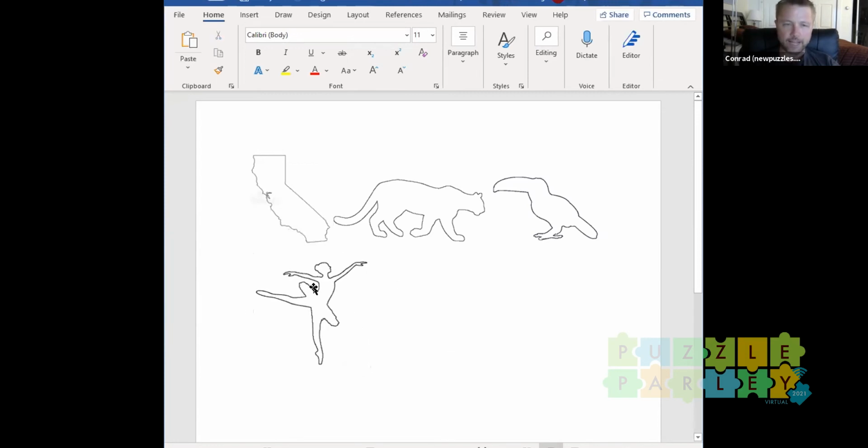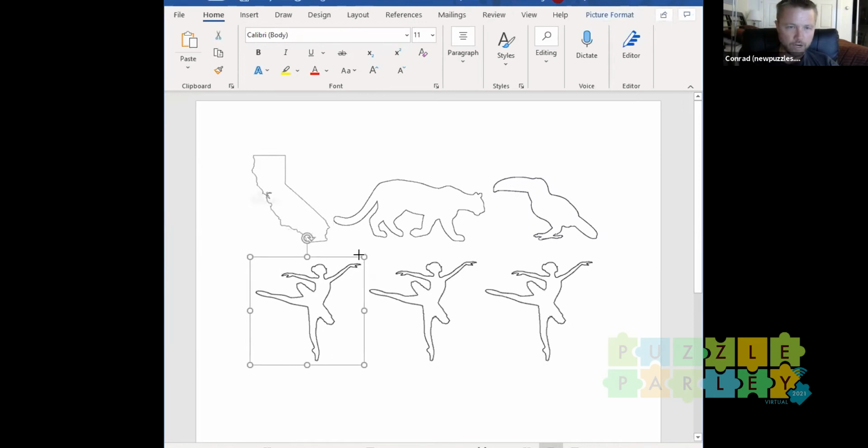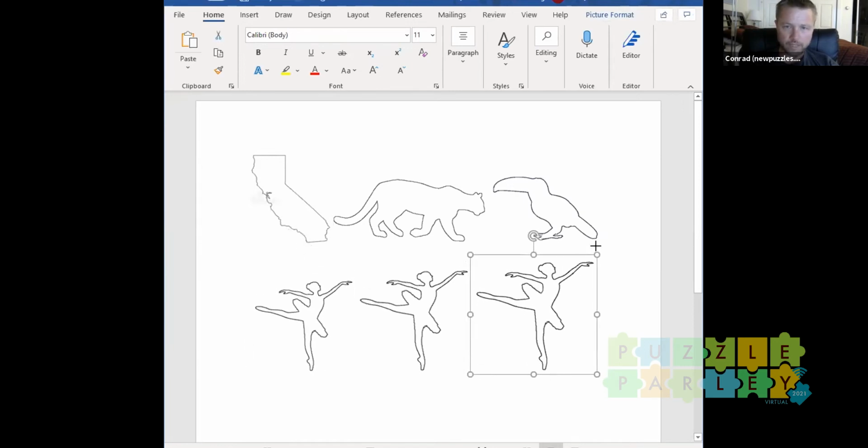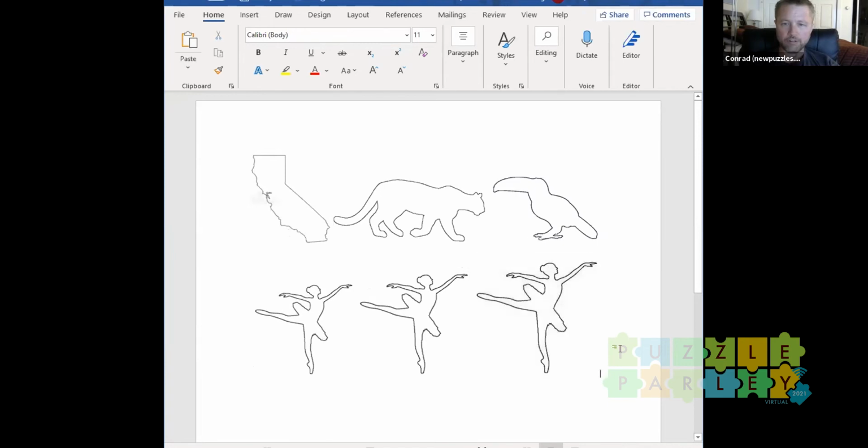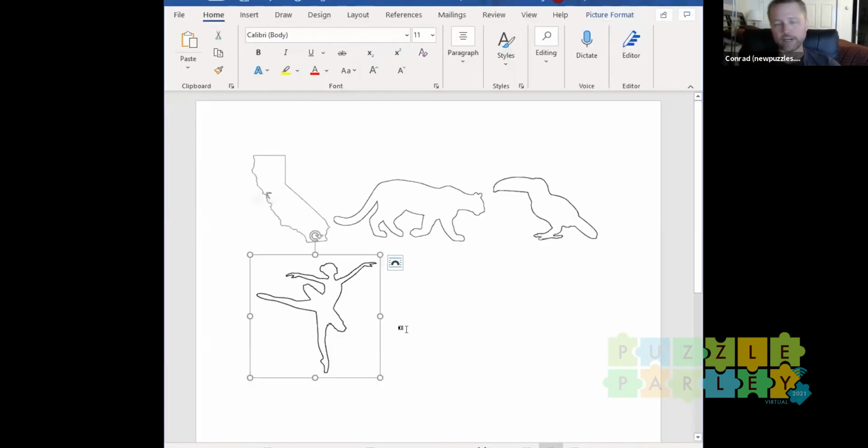But even the first time with a new figure piece pattern, sometimes I'm not really sure what size is best until you print it and cut it out and put it on the puzzle. So that's my best guess as to what size I want. I'm going to make 2 more copies of it, make one of them a little bit smaller, one of them a little bit larger. Now I could print all 3 of these out, and maybe I find that the big one was the one I really like. So I'll just go back and delete the others and leave this one in my running Word document of figure pieces that I can then go back and choose from for future puzzles.